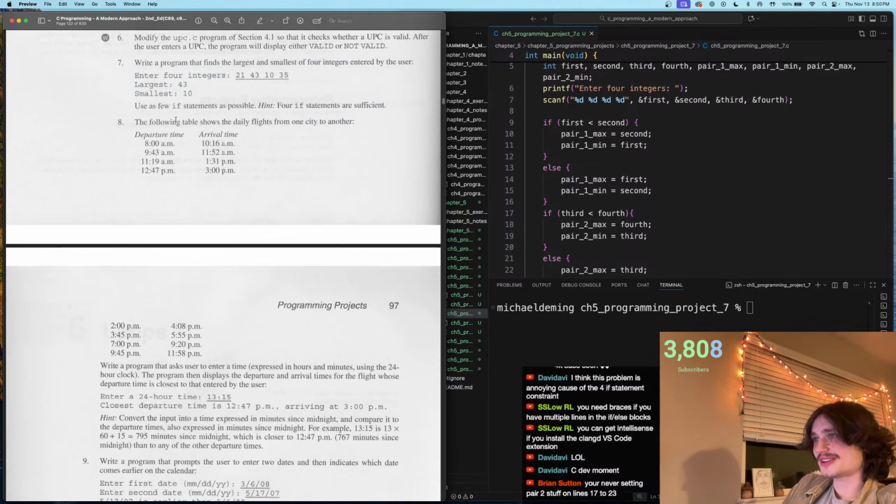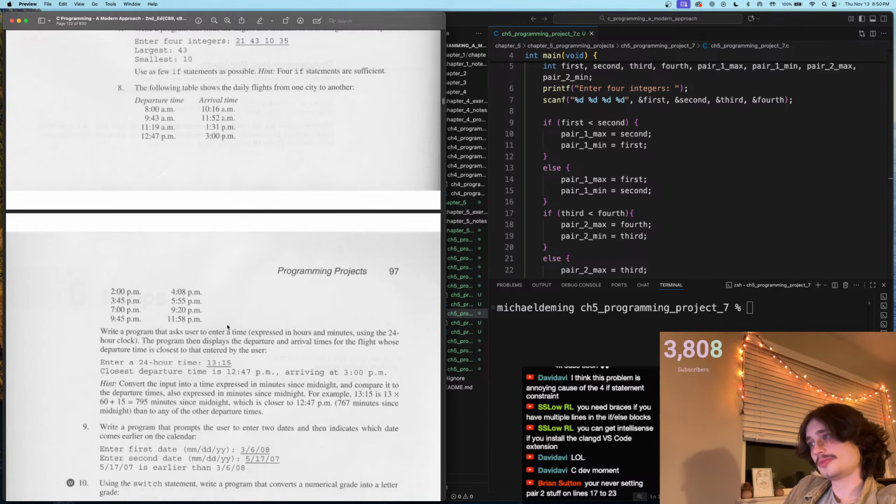Okay, so 8 says, the following table shows daily flights from one city to another. Write a program that asks users to enter a time expressed in hours and minutes using the 24-hour clock.